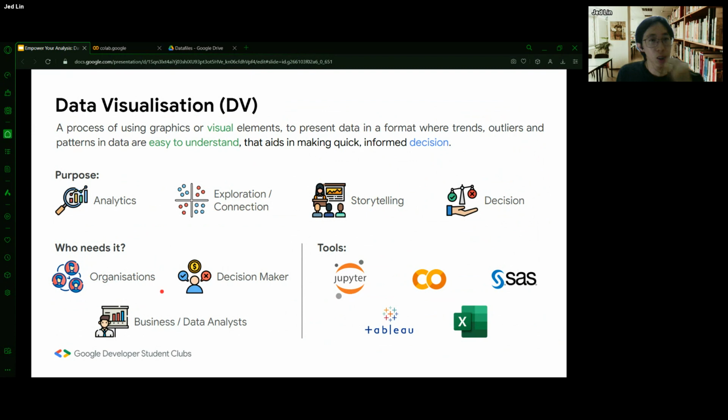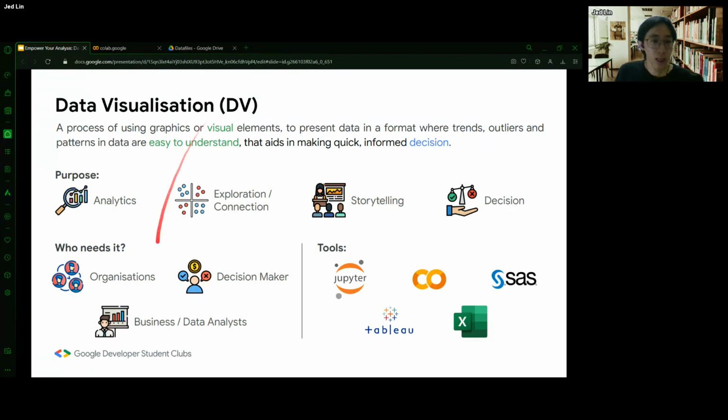So organizations need to perform data visualizations so that they can see the connection and then make decisions. And next one is definitely decision maker. This decision maker is not just organizations. This decision maker includes every one of us here in this call, in this event, and anyone else outside this event. Everyone who needs to make decisions will need to be able to understand the information in their head. Only then they can make decisions, and data visualization helps them to do that quicker.